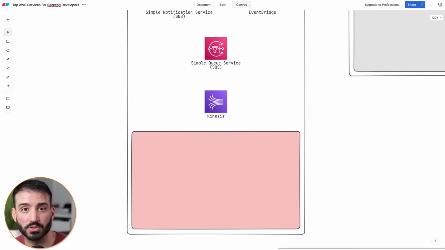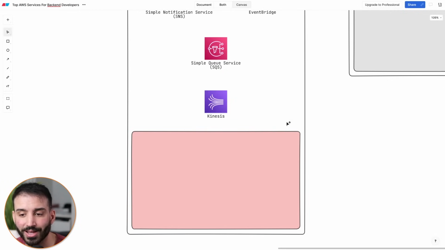And so it's a very versatile service that allows you to capture tons and tons of data at a ridiculous scale, and you can scale it up pretty much as high as you want. So it's useful in this data capture scenario and processing, but it's not necessarily the most important for a typical backend developer, but again, it depends on your product space.